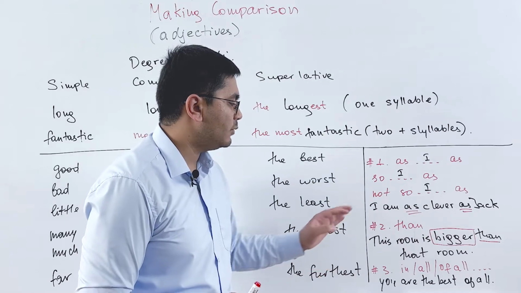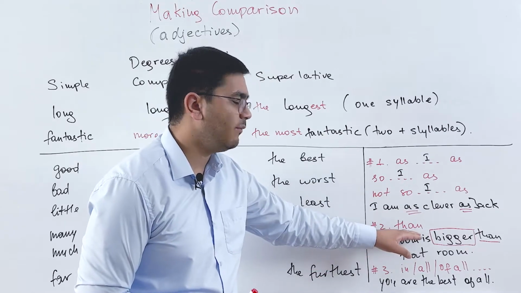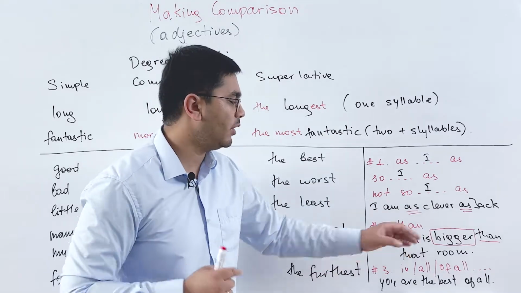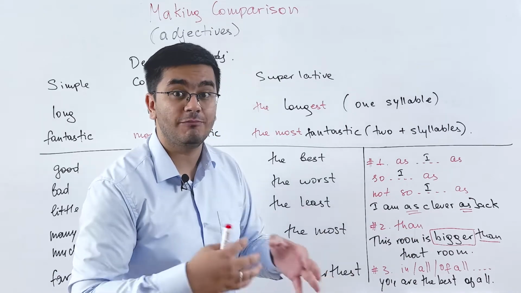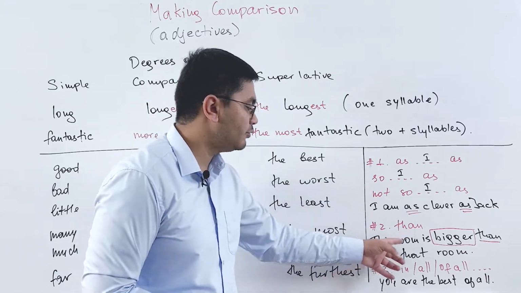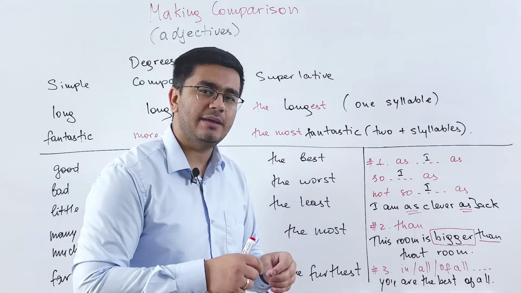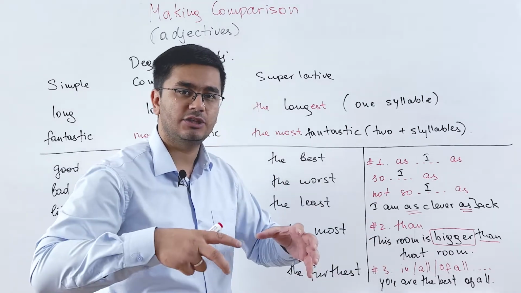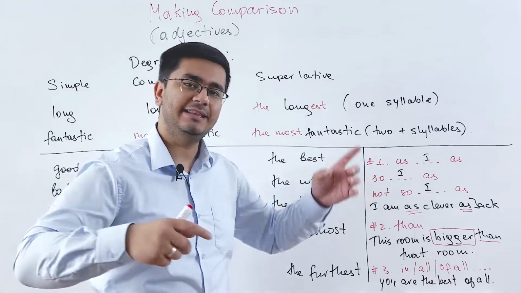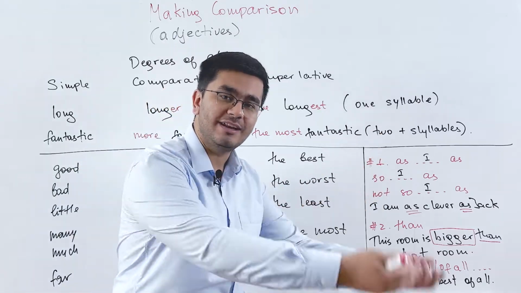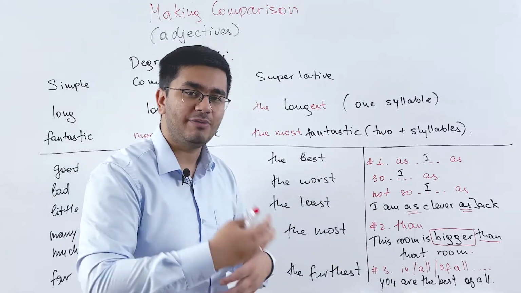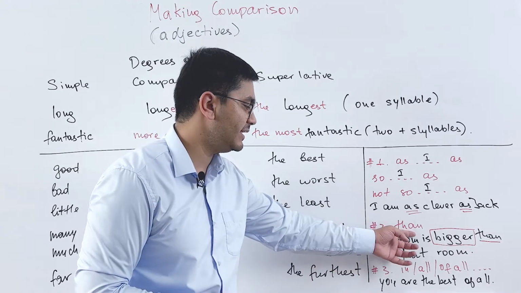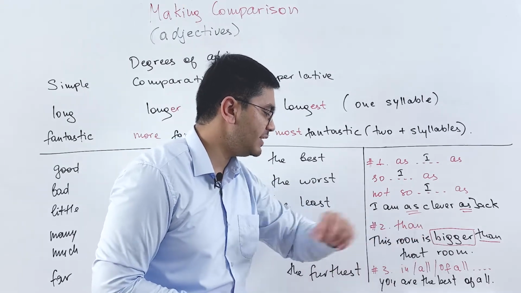When it comes to the word than, when you see the word than, in that time we have to use the comparative adjective. For example, the room is bigger than that one, which means this room is not just big, but bigger than that room. We are just comparing to another room. So when it's comparing stuff, that's why when you see than, we have to put the comparative adjective.